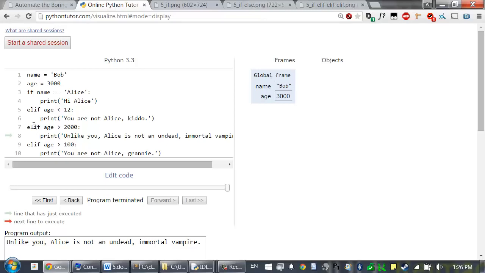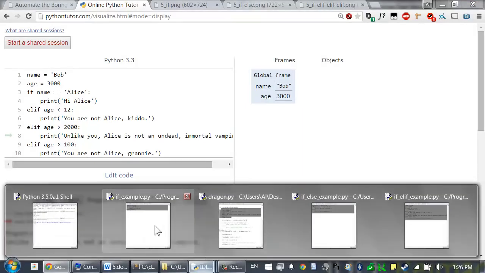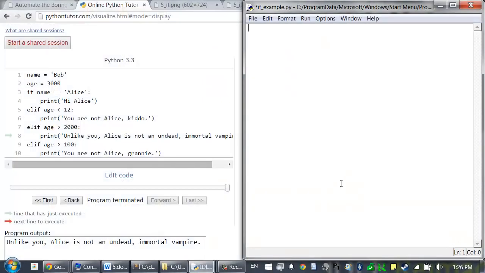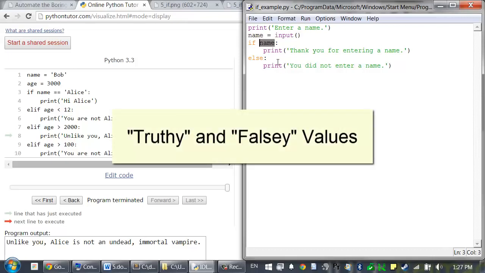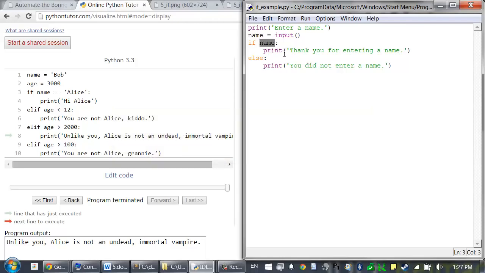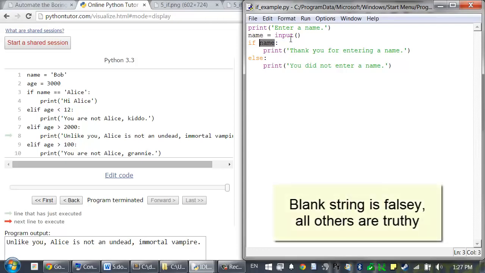One last thing about flow control statements. Sometimes you might see code like this. This condition is kind of weird. The name variable is set to whatever the user has typed in, but input will be returning a string value, not a Boolean true or false value. But the reason this code works is that conditions can use truthy and falsy values. And for strings, the blank string is a falsy value. If a condition evaluates to the blank string, it's considered to be the same as the false Boolean value. All the other non-blank string values are truthy values.